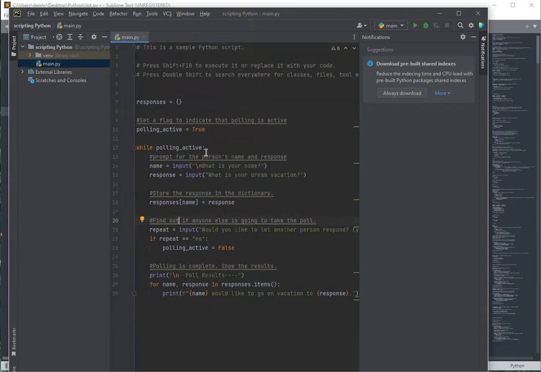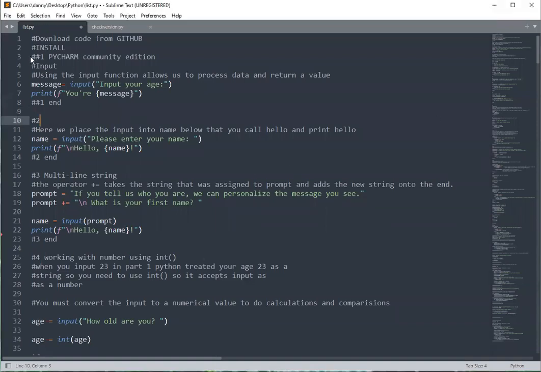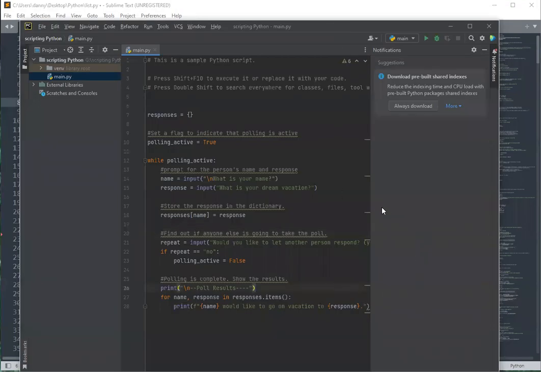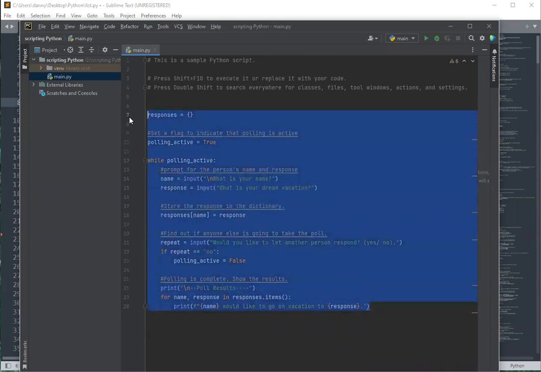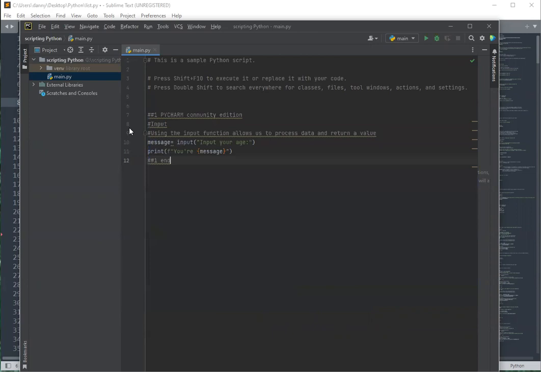And if we have any input here, any data that needs to be processed and needs to return a value of some sort, PyCharm will allow us to do that. Okay, so what we're gonna do next, we're gonna take section 1 here and copy that over to my PyCharm, okay? And I'm gonna try closing this out. What is this? Don't show me this again, okay. Move this over to the left, put this here. All right.